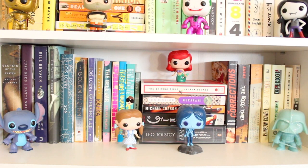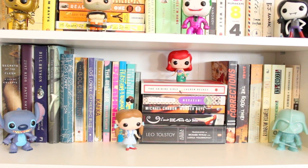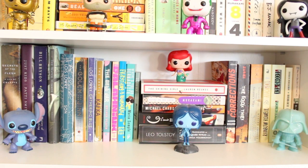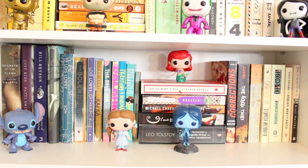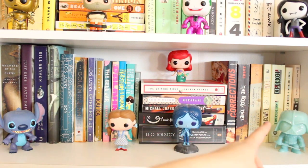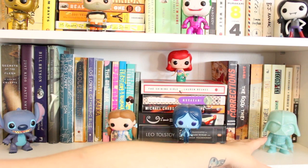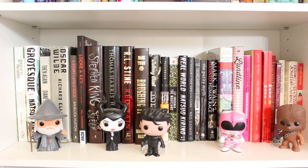Underneath those is this shelf here, which again I tried to sort of color code. I'll move her so you can see those books. My Darth Vader is sort of hiding — he's actually a bobble head and I almost ripped his head off. He was a special edition one that I got at comic-con and he glows in the dark, which is pretty cool. The one there is Hannibal obviously, and then there's Diane Keaton's book which is a little hidden — other than that I think you can see most of them.